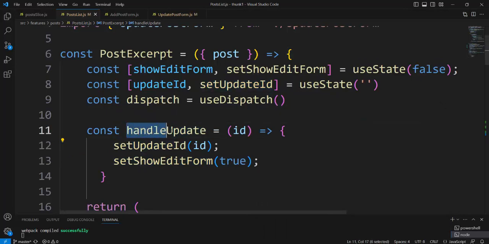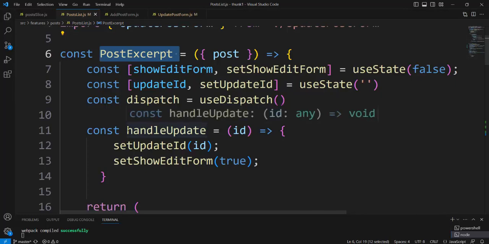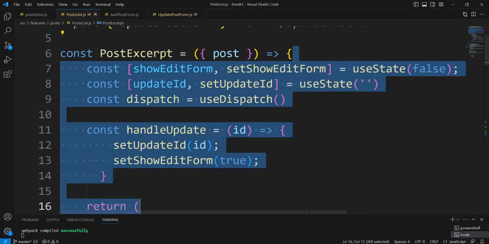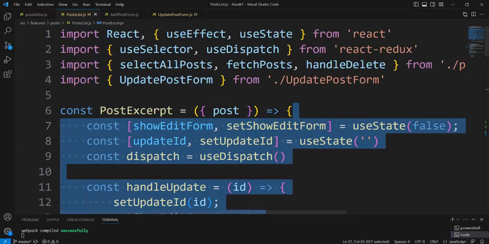It means the handle update function has access to the outside function, to a variable or function of the outside function. Post excerpt is the outer function. Handle update is inside, because you look at the curly bracket start here, all this is inside, etc.